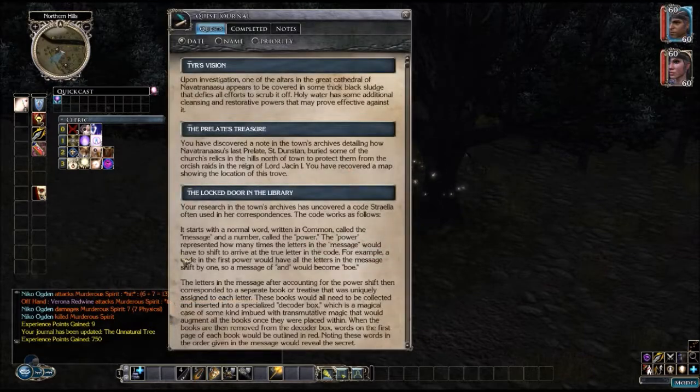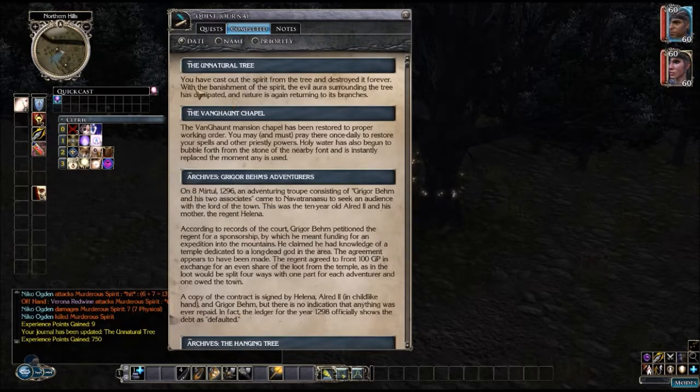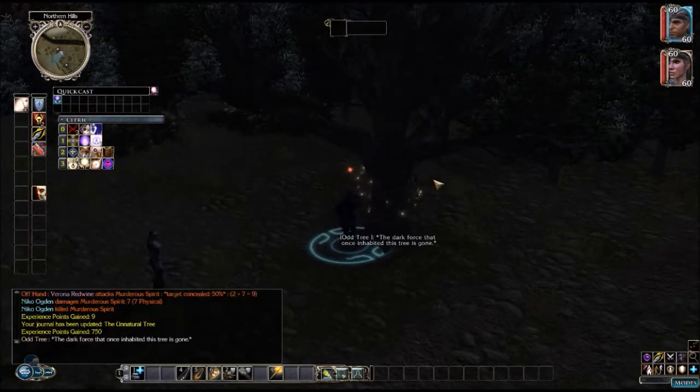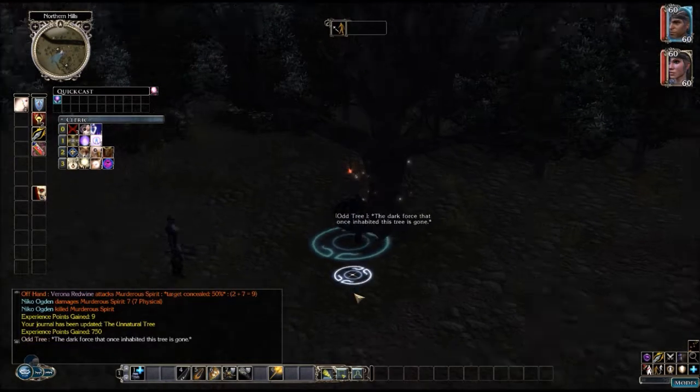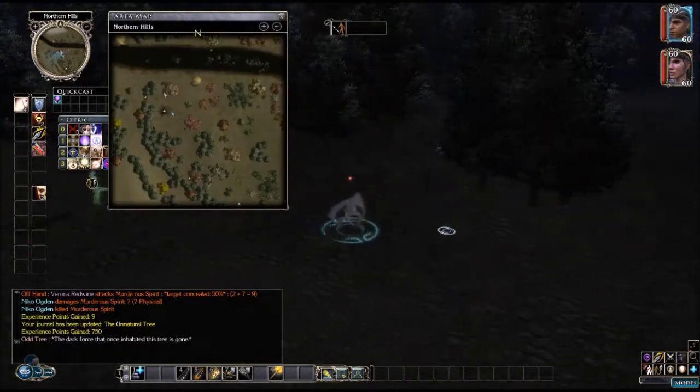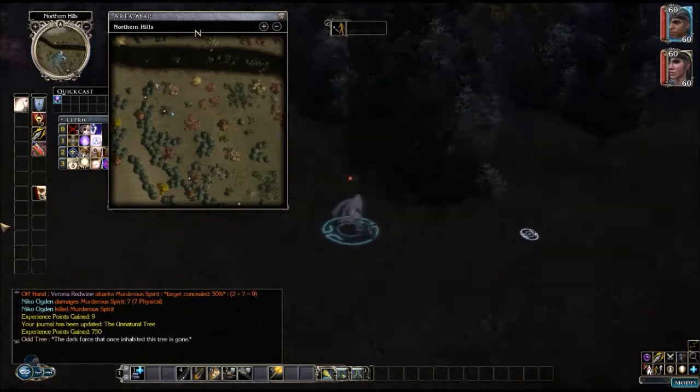Alright, we got a journal update. The unnatural tree. You have cast out the spirit from the tree and destroyed it forever. With the banishment of the spirit, the evil aura surrounding the tree has dissipated and nature is again returning to its branches. Boom. We rule all. Alright. That was not bad. Cheap and easy, punk and squeezy.